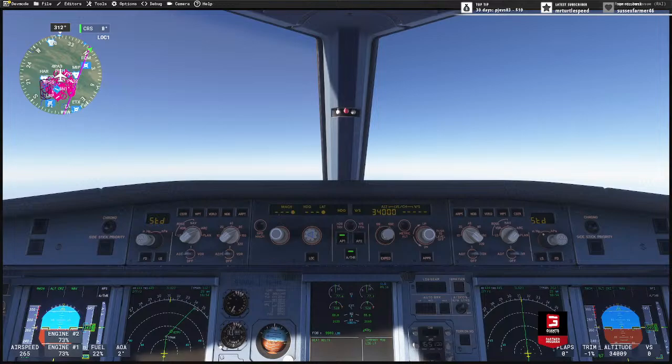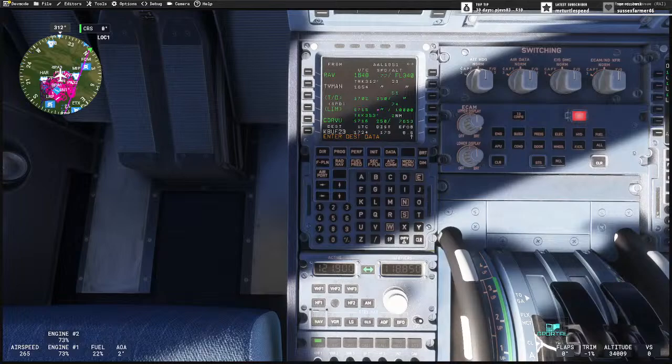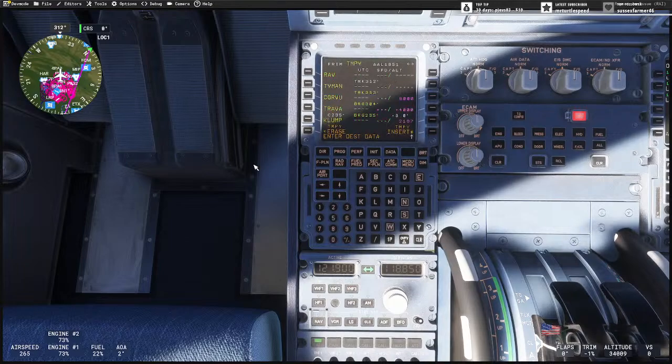And we'll be at top of descent already. So at Corvu, we need to be at 6,000 feet. So one like this, and then we need to input that like that.